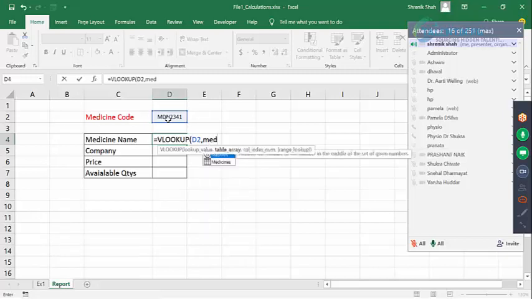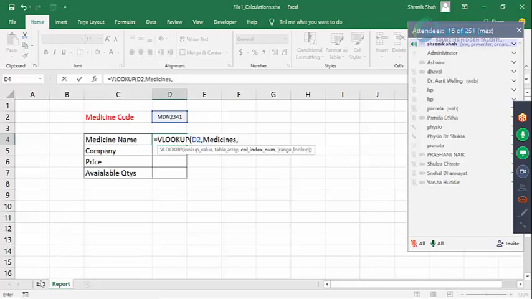You type medicines, the table name. After that I give comma. It asks me the column index. So just remember, in the selected table, medicine name is present in which column? First column, second column, which column?